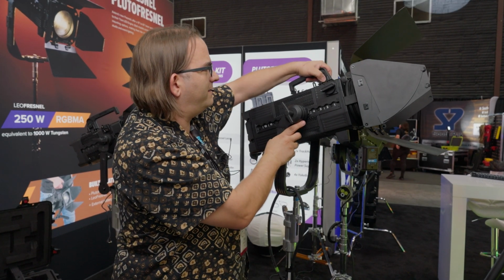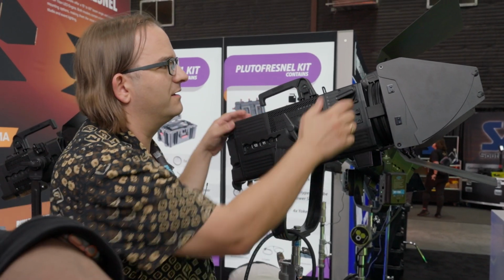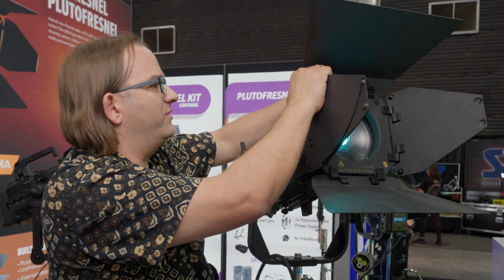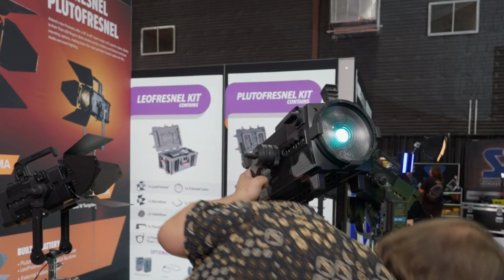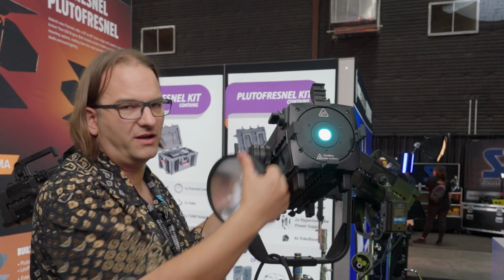We do have a handle here. You can remove that and place it in a different location. We could remove the Fresnel here. You can even take out this and use it as a hard light.